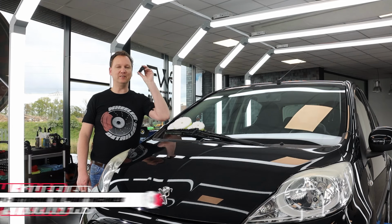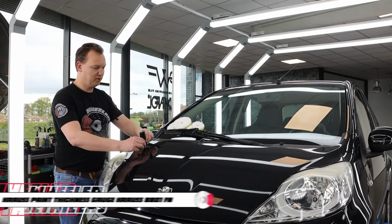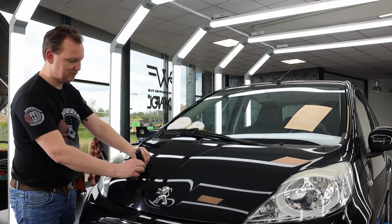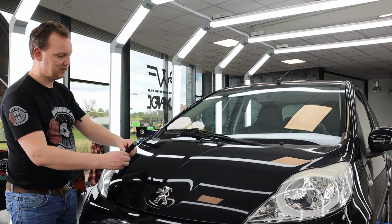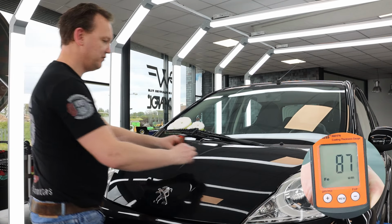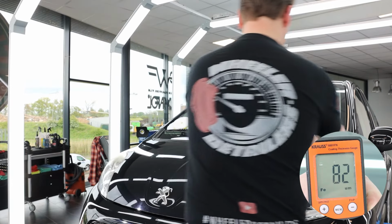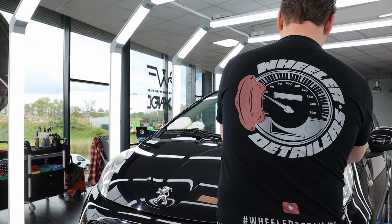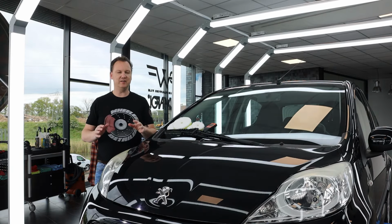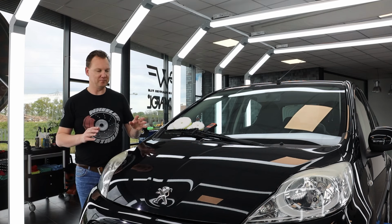Here we go. Step one, determine the paint thickness with a paint thickness gauge. Put it on the paint. 80 microns, 81 microns, 87 microns, 82 microns, 72 microns. This kind of paint thickness I would determine out of my own experience as a pretty thin paint.